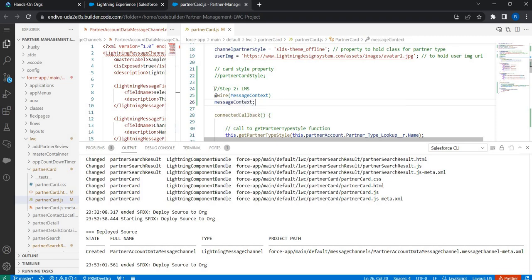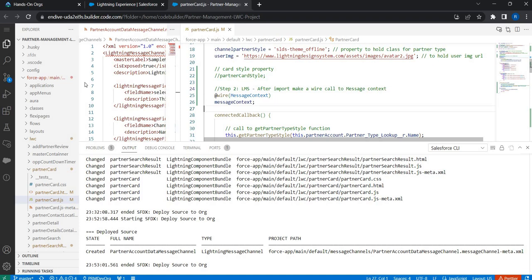So this will hold all the information about the publisher, the component that is publishing the data. So this will carry all the information about the publisher and subscriber. Cool. So this is the second thing that we do. After import, make a wire call to message context function. That's it. And the output of this function is going to be stored in this message context property.